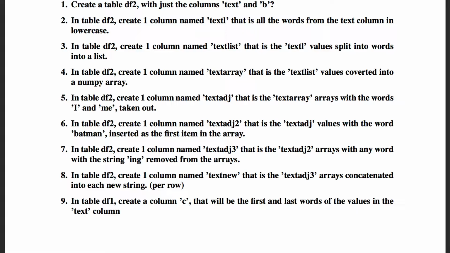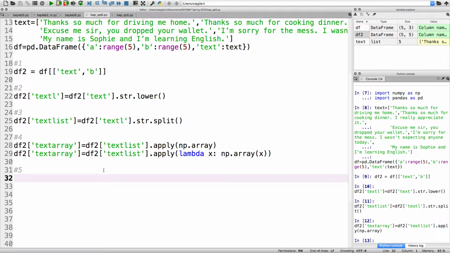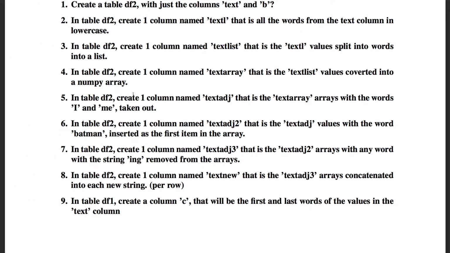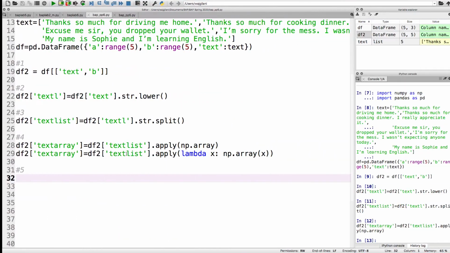All right, how do we deal with that? Let's do a quick refresher of how that would work. Remember, we did something like that before, early on, I believe in our first lab. There's something I showed you called isIn, a function called isIn. For number 5, we want to create another array with I and me taken out. Let's do a small example.